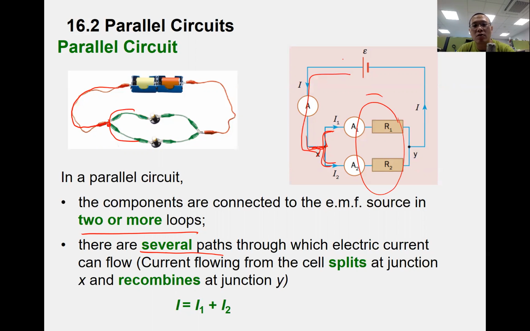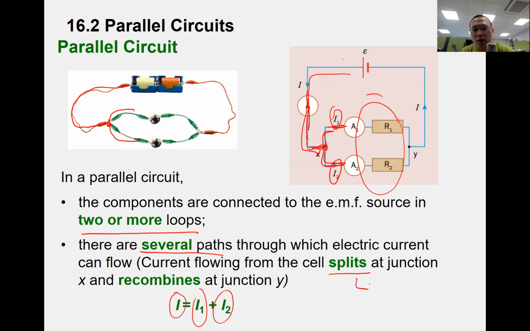As a result, you'll find that the current in the first branch and the second branch may or may not be different values. They may be different, they may be the same. But I do know one thing: the currents in the two branches, I1 and I2, if I sum them together, will combine to become the current at the main branch. This is what we know as a splitting of current, whereby from one big main branch, the current splits into multiple paths. So if I have three branches, my current will split up three times.